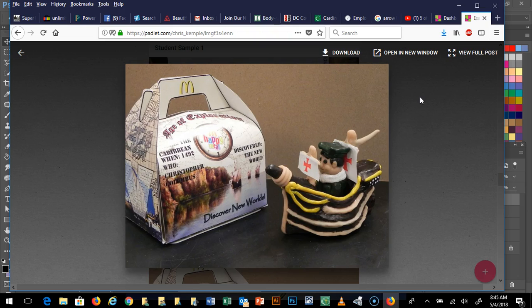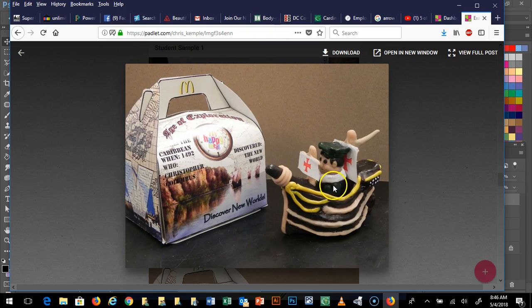Again, this is his own theme. He didn't rely on a movie or a cartoon. He wanted this to be educational. So he did something called Age of Exploration. All of his activities and themes had to do with explorers. And it's informational. All the activities are about educating about history and historic facts.